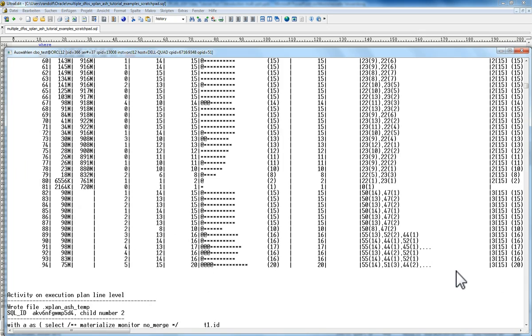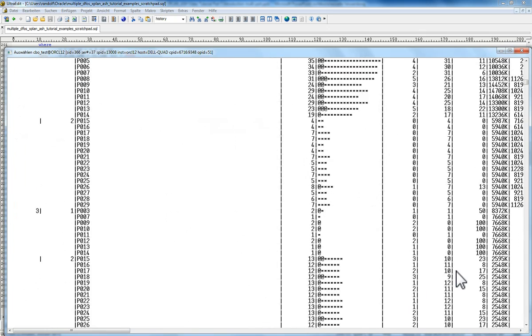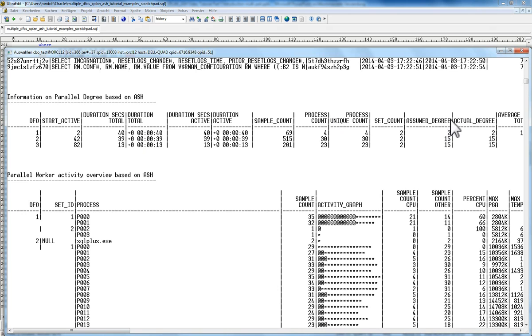In the xplan-ash output we could get this confirmed too, because I use a separate section that shows a summary per Dataflow Operation, per DFO tree, and we can see confirmed that the actual degree used at runtime was a different one. In this case it was not a downgrade, it was a deliberate decision by the optimizer that for the first DFO tree it came to the conclusion to run it at a degree of 2, whereas for DFO trees 2 and 3 it used a degree of 15.